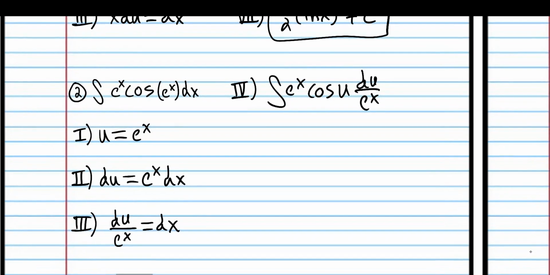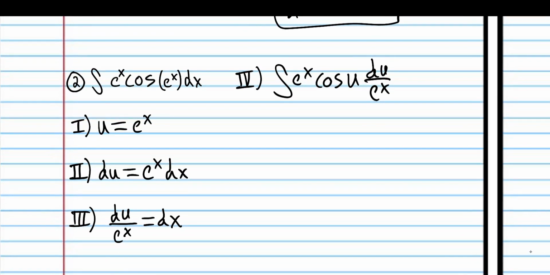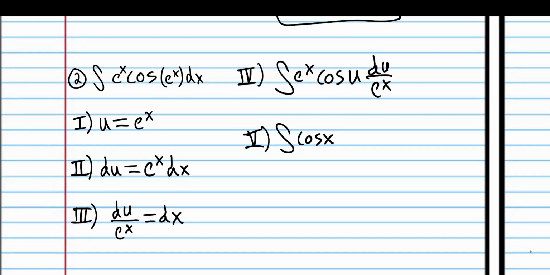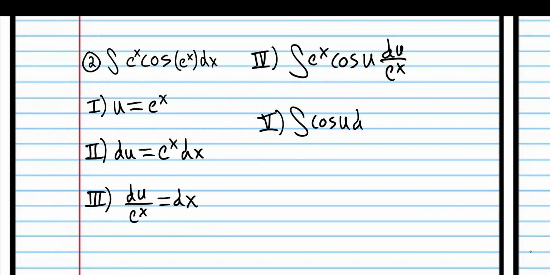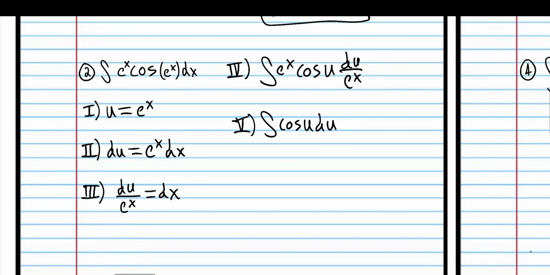So a lot of students might get kind of confused by that, but if you make this e to the x u, then you will see that this green e to the x cancels out. You could make both of these e to the x's u, and then the u would cancel out. But however you want to do it, we need to find an expression that helps us to find the antiderivative. So sometimes things can get kind of confusing with substitution, to be honest with you.